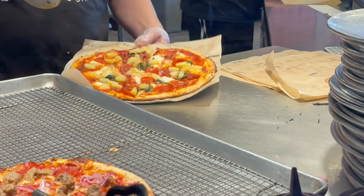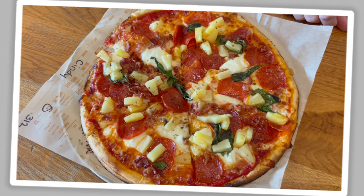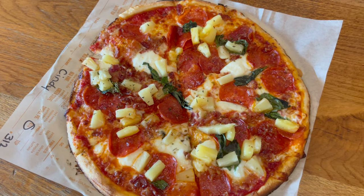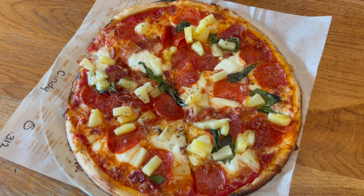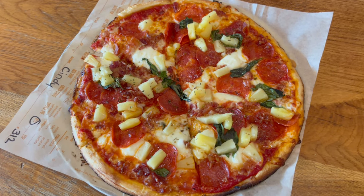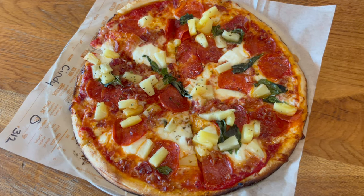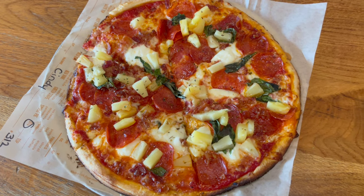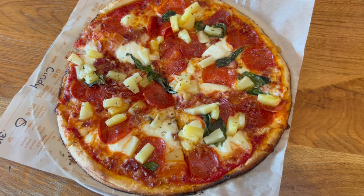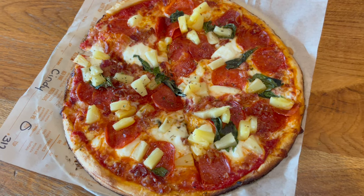You'll notice they're cutting it right now, and there's the finished product. All right, Cindy, tell me what all you got on your pizza. I got mozzarella cheese, a little bit of the Parmesan grated cheese, some fresh mozzarella, pepperoni — lots of them — bacon, basil, and some pineapple. Your pizza does look very good — it's steaming hot, you can just see the steam coming up from it. I cannot wait to dig into this.